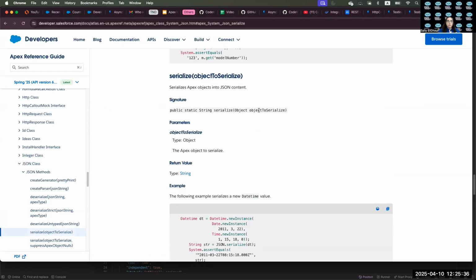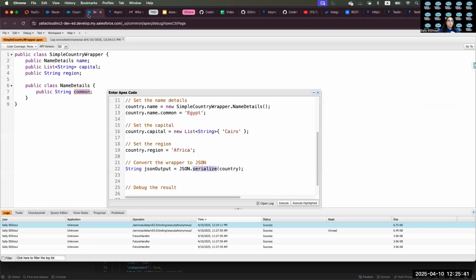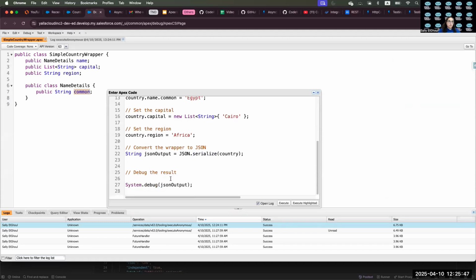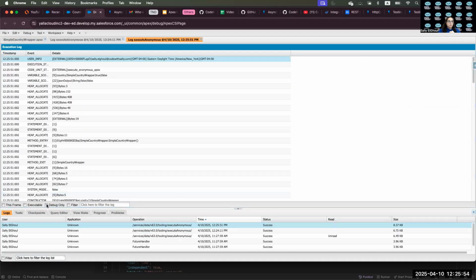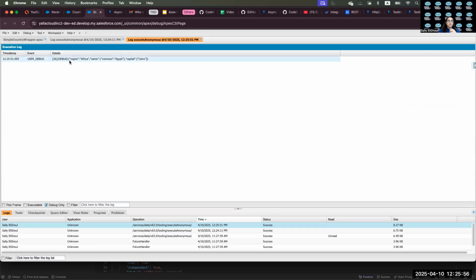It takes what's the object you want to serialize. So I do serialize and pass the country object that I created, and I will just print it for you to see it.